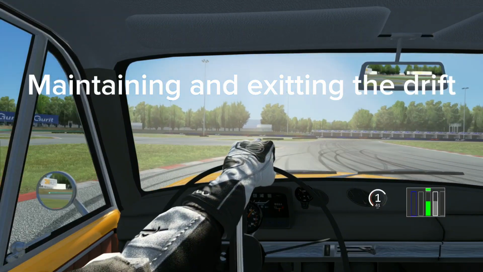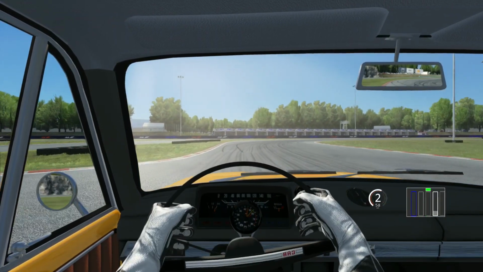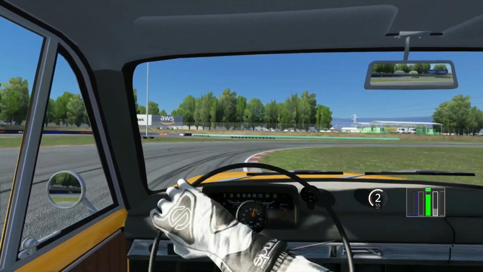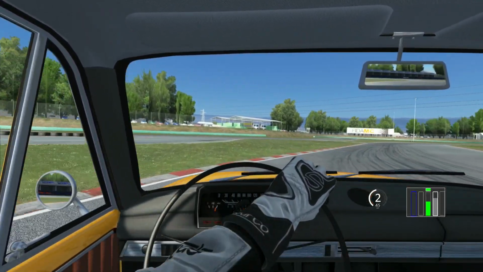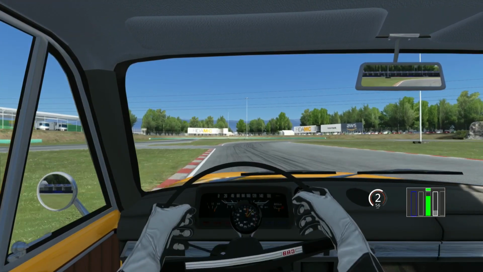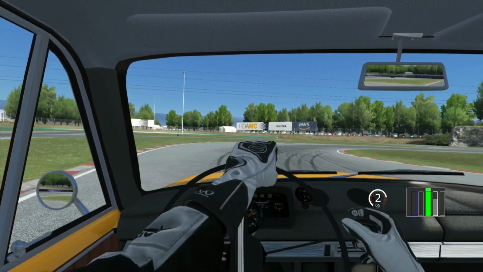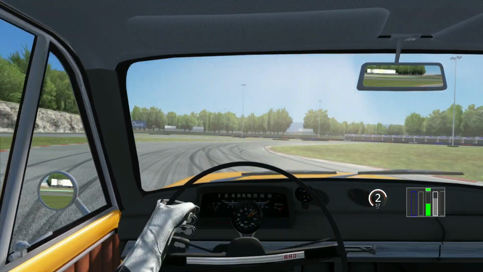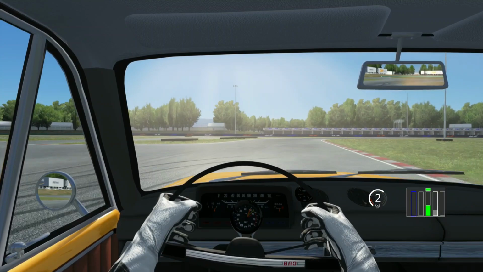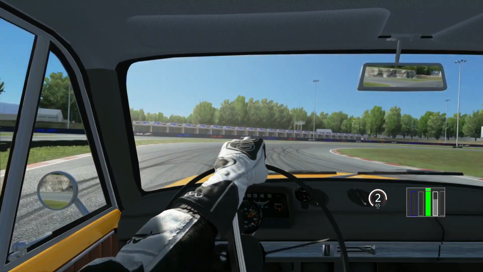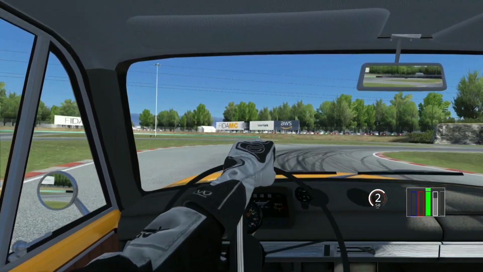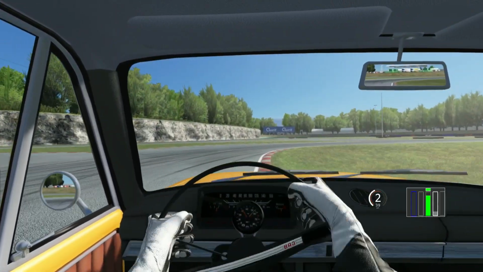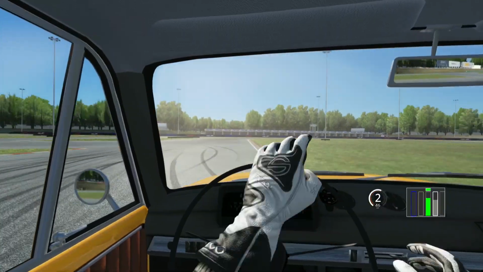So now you break the rear loose, and wait, let me show you. Breaking it now, and then you catch it and you use the throttle modulation, like step on the throttle very gently, squeeze it and release. That way you should hold the drift. I would say you practice this along with exiting the drift together, because exiting the drift is easy. You ease off the gas, the wheel starts regaining grip, and the moment you do that, you just pull the wheel straight.